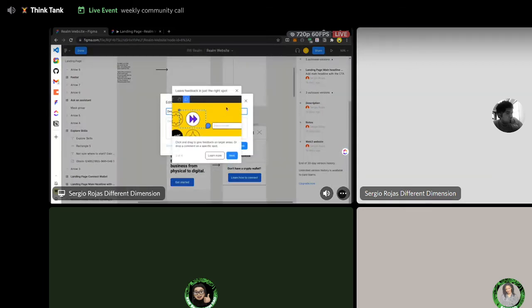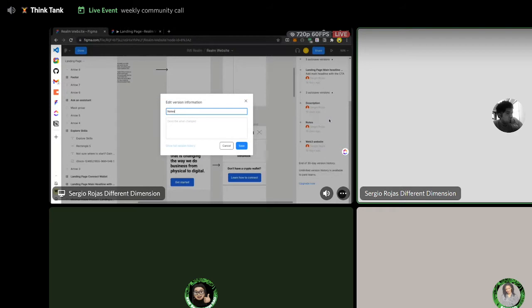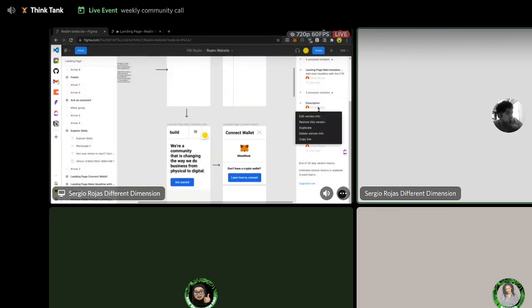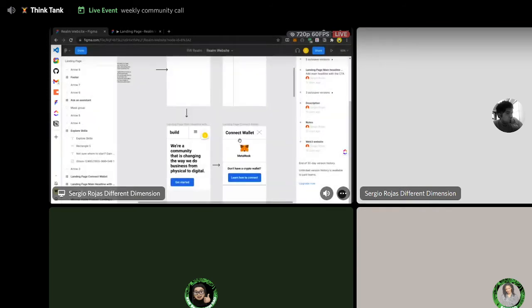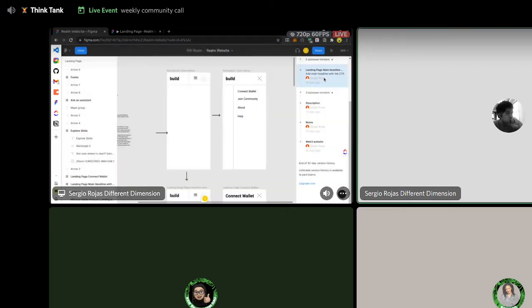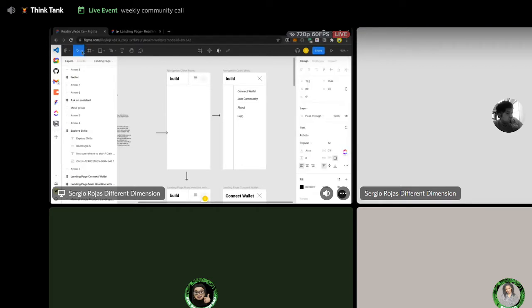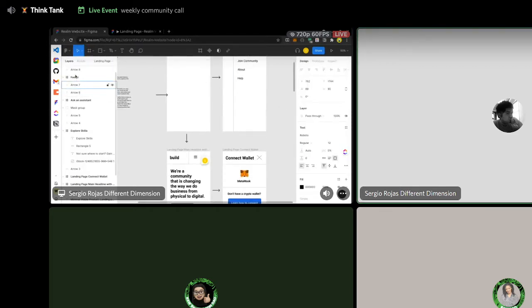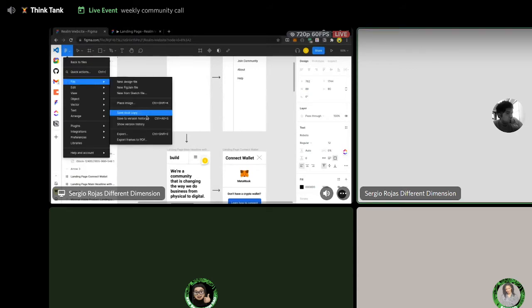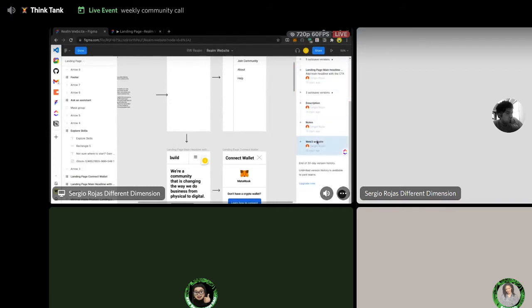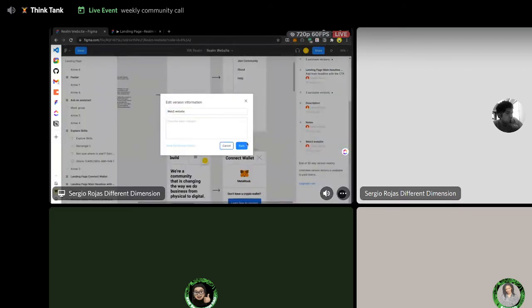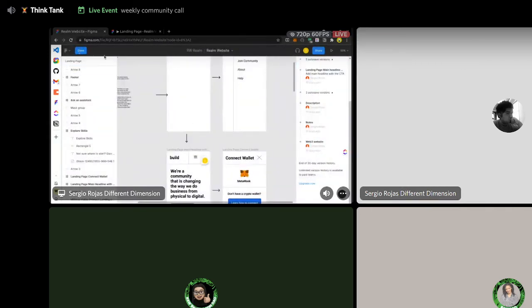The thing I like about Figma is that it has its own version control, and it allows you to go back. Right here is show version, and then you could go backward.